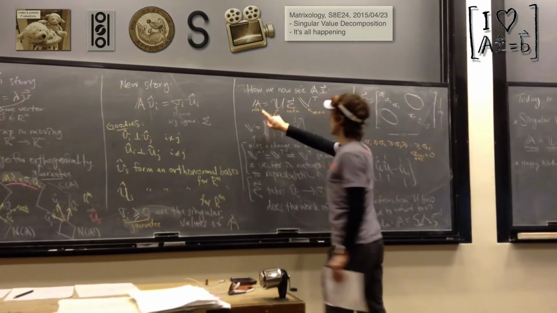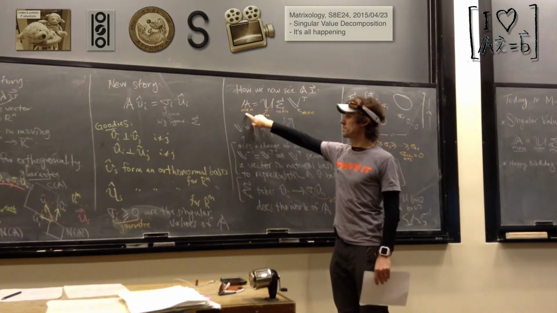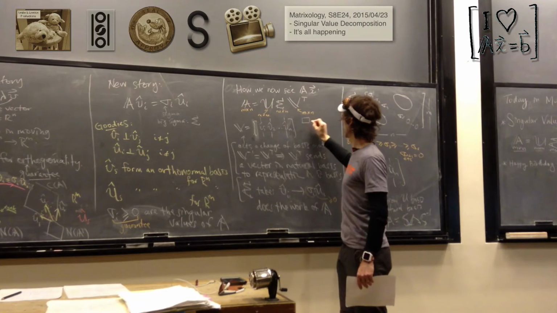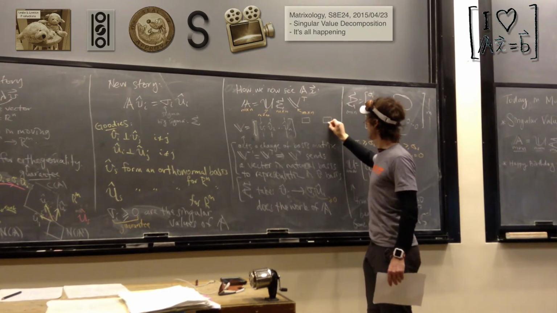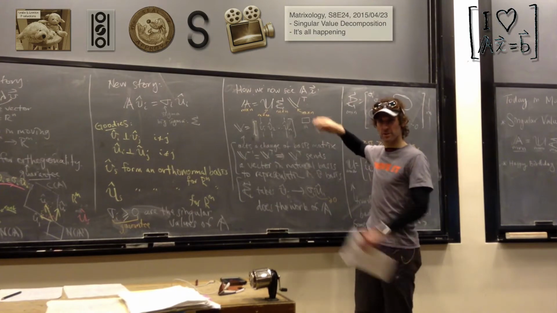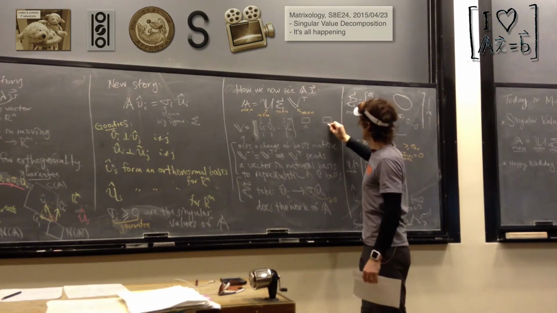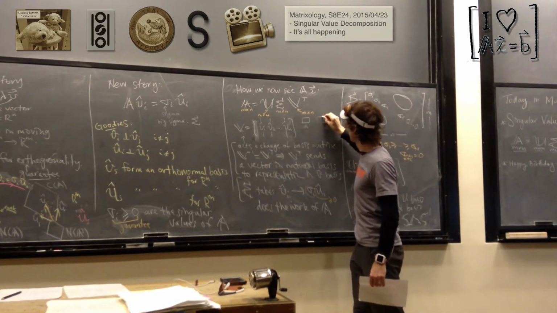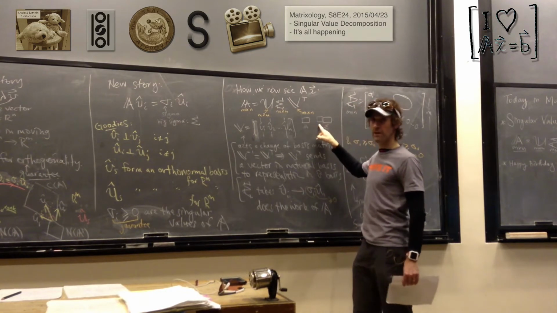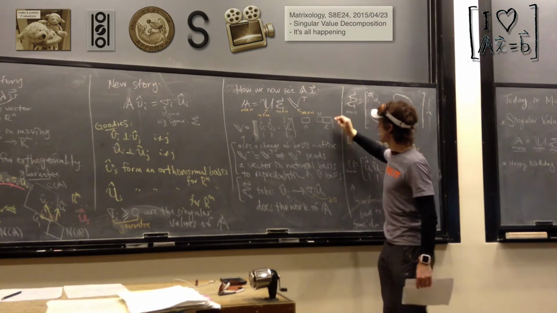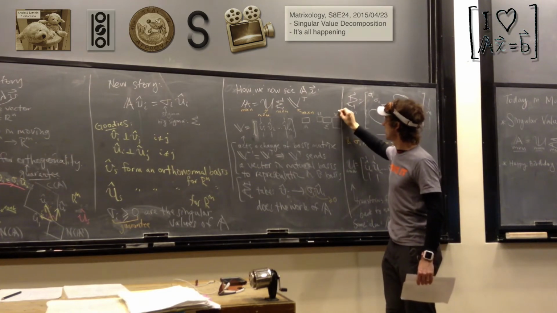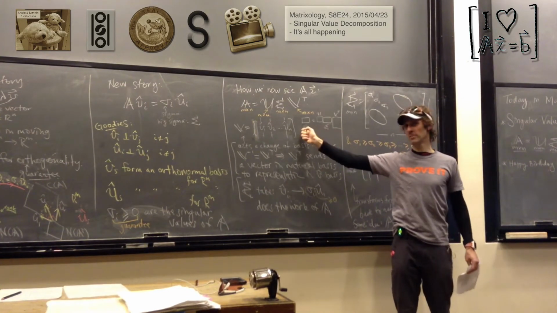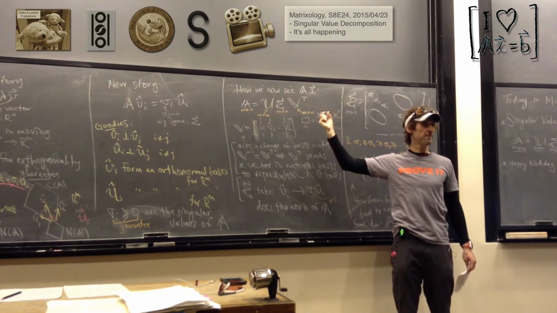So the layout is like this. This is an m by n, it's a rectangle. So maybe let me draw a little illustration so I can get this right. So this will be A. Maybe let's say one that's wide. This will be sigma. So these guys look the same. They have the same shape. Then we have squares around them. This is a smaller square for U. And then this is a bigger square for V transpose. All right? So this is the deep story. The sigma is really representing what A does. This stuff is encoded in the U's and V's.